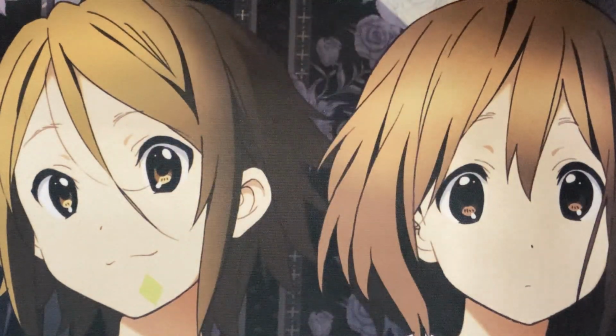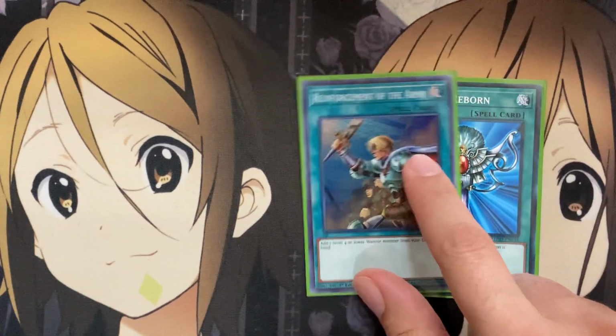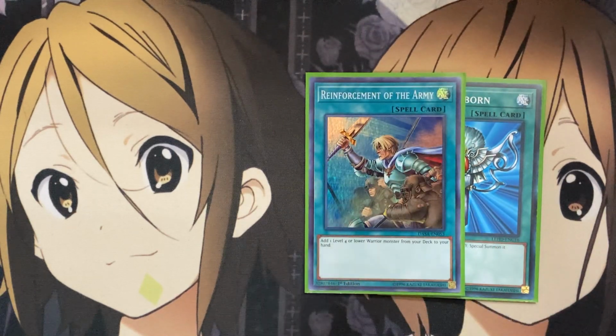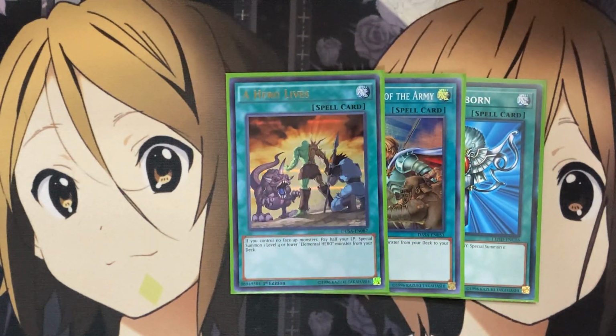And then for some of the one-ofs that I run for the spells, I'm running the one Monster Reborn, still great to Special Summon Wildheart back from the graveyard to use on the field, and Reinforcement of the Army, searching out a good amount of the Elemental Hero monsters we run in this deck as well. And lastly, for the Hero support one-ofs, I run the one A Hero Lives, more Special Summoning options with this card by paying half your life points.